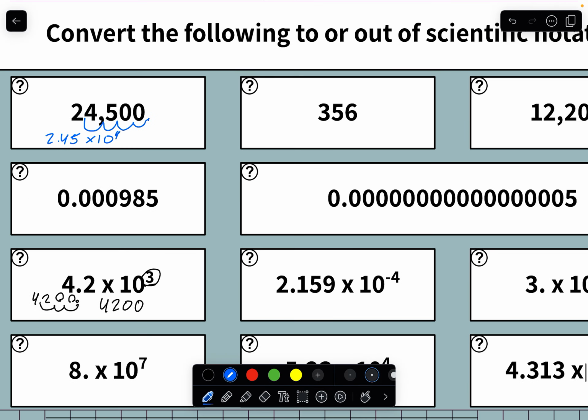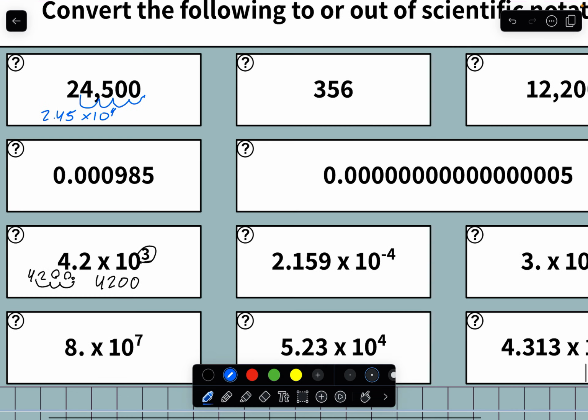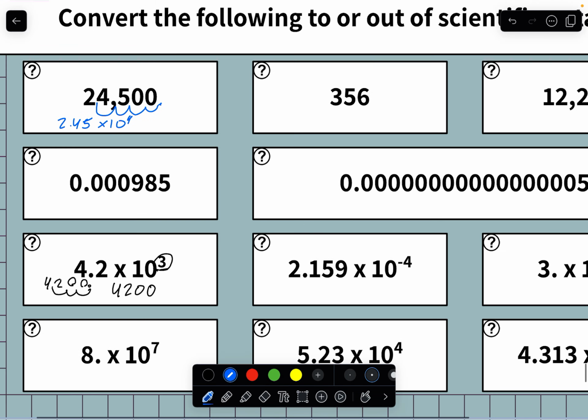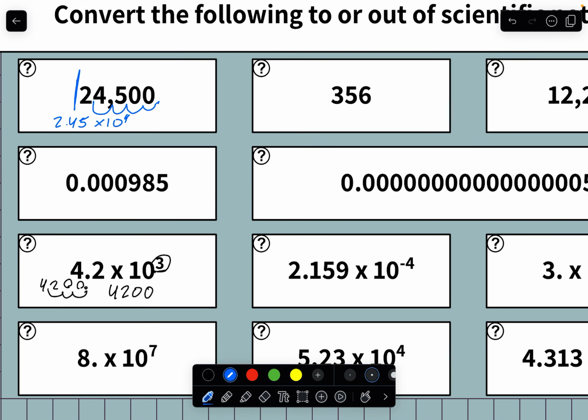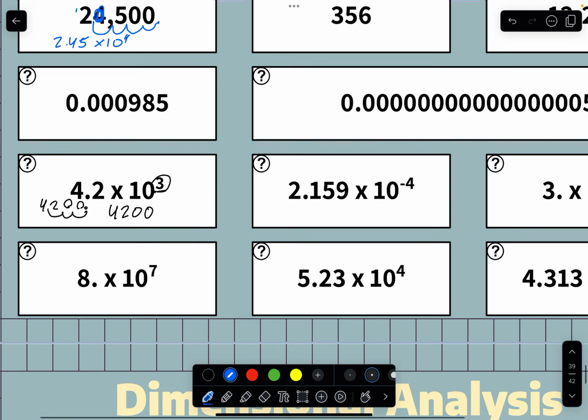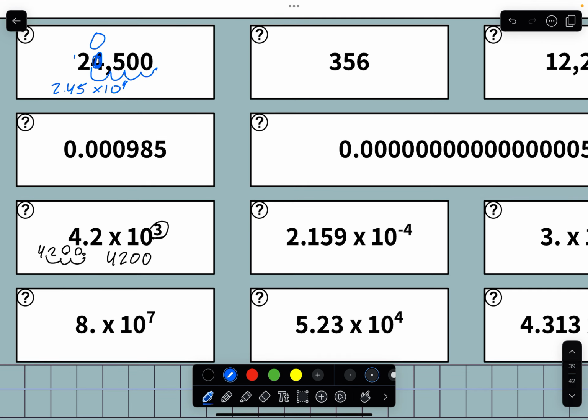So I'm saying to remove the zeros to make it simpler to read. If the zeros are either after your last non-zero or before your first non-zero, you remove them. If they're in the center though, like if you had a 0 here instead of the 4, you would leave that 0 in your answer. You'd have 2.05 times 10 to the 4. Okay, I hope that makes sense.